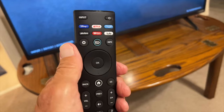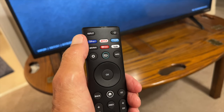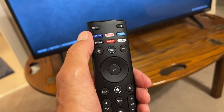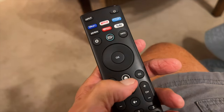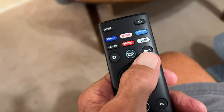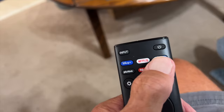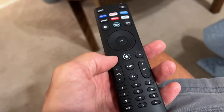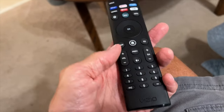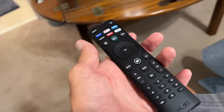Let's see what's on the front of it. So this does have some cool things. The inputs — you can change inputs, those are the different plugins in the back like the coaxial cable, but there are also HDMI ports back there, which you can use for a DVD player or something like that. The remote has a home button, a watch-for-free button, info button, Tubi button, iHeart Radio, Pluto, Disney, Netflix, and Prime — the ones everybody uses. There's a power button, input button, navigation system, back button, volume up and down, channel buttons, and you can mute or unmute it.